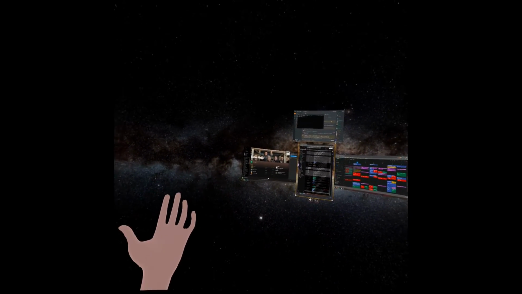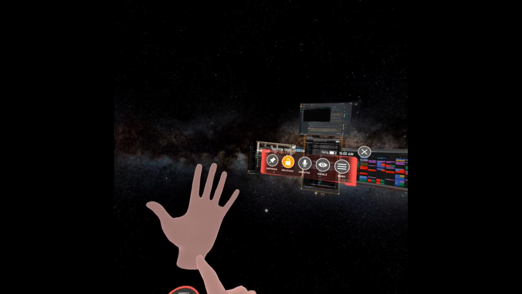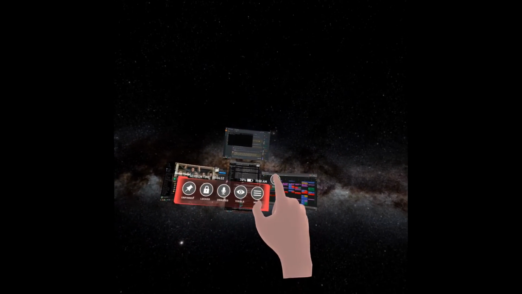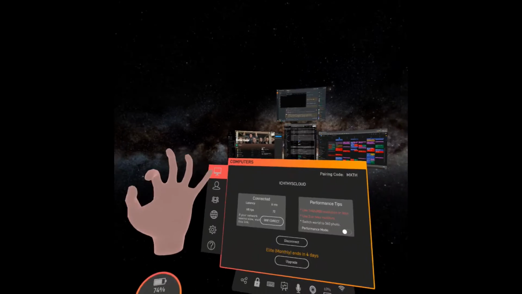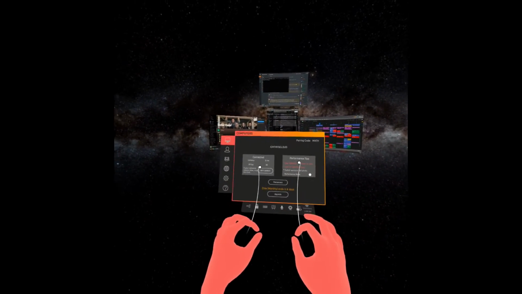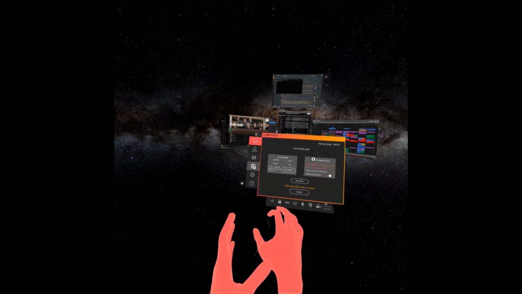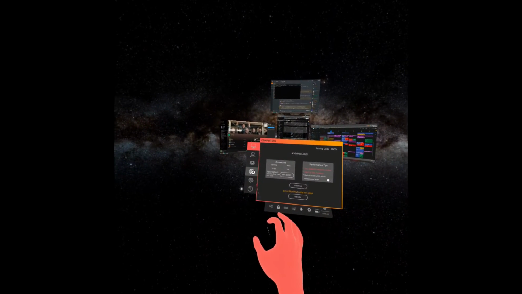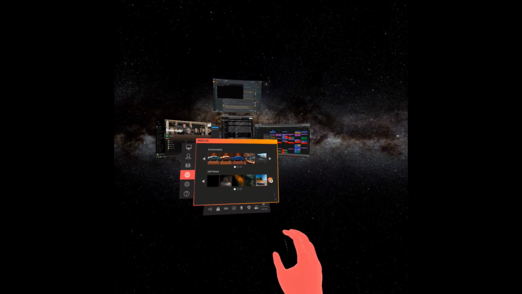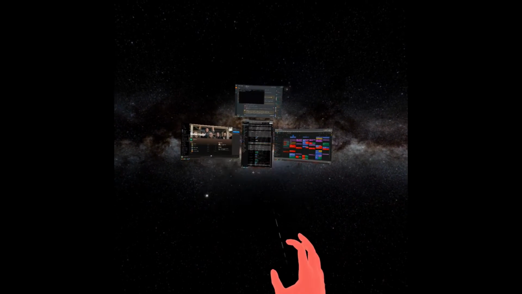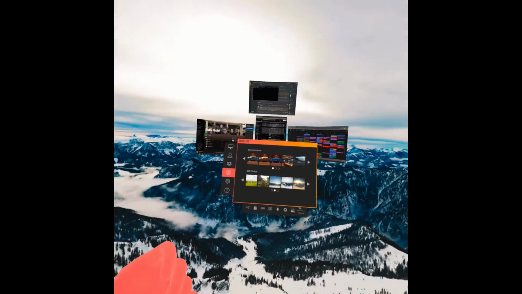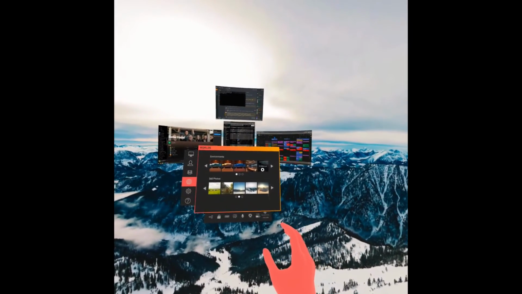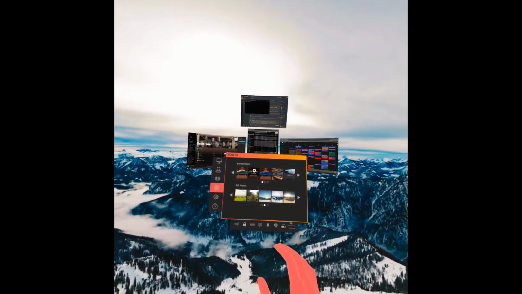Oops, sometimes the gesture doesn't catch just right. There it is. Lock those screens. Go ahead and close that. So now I'm going to use this gesture to pull up a different menu, enable my hands, and change. Maybe instead of the Milky Way, I want to go to, I don't know, a mountaintop. So now I can look down and look around. And if you're afraid of heights and that's no good for you, you can actually go to different environments that are active. Like, for example, maybe I want to go to a Lakeview Lodge on a rainy day.